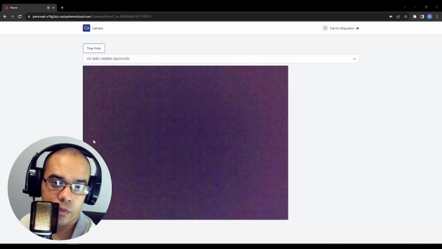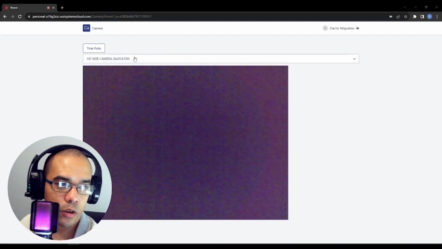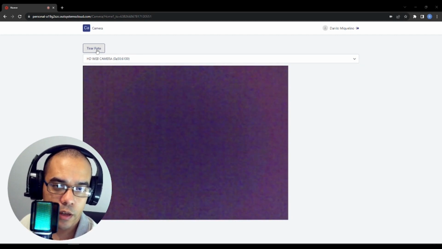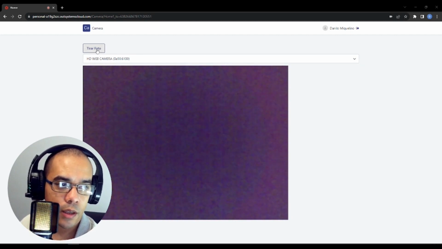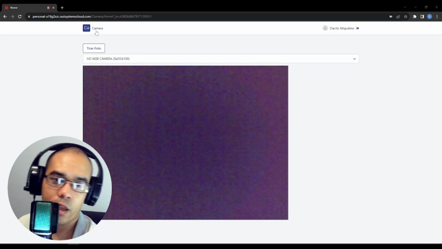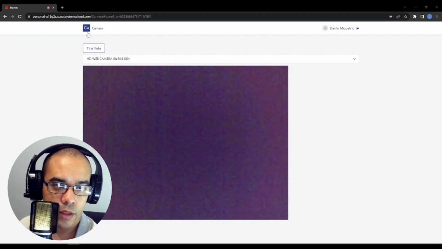Okay, we are here in our browser. As you can see, the name I put there on the button, taking a picture, appears here. It seeks the theme of the application where the block was placed. In this case, this application of mine here, which has this theme in blue with white, it's on that drop down.